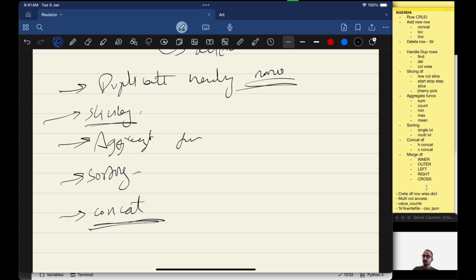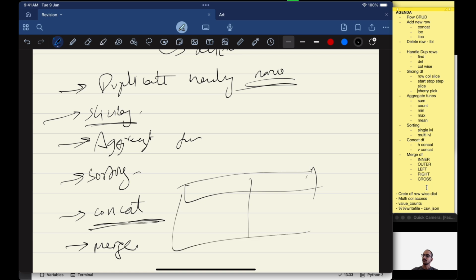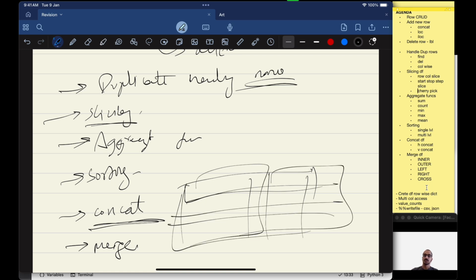And then we'll look at merge, which is the intelligent way to merge two tables. Concat is almost like a one-to-one merge of rows between two tables. You have two tables, you just stack them one after the other without any conditions.